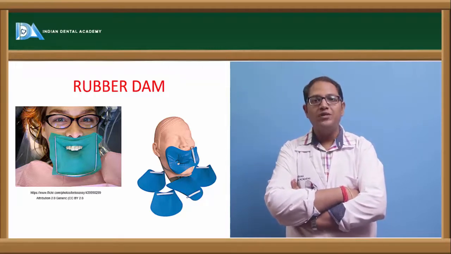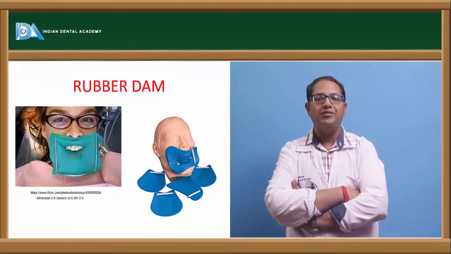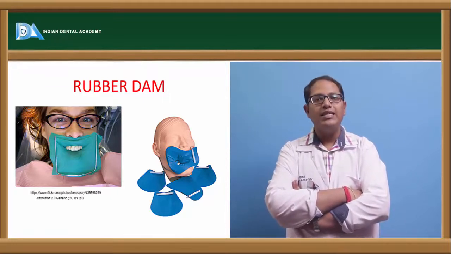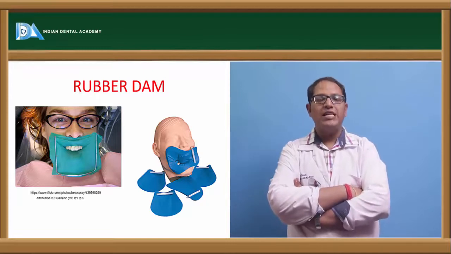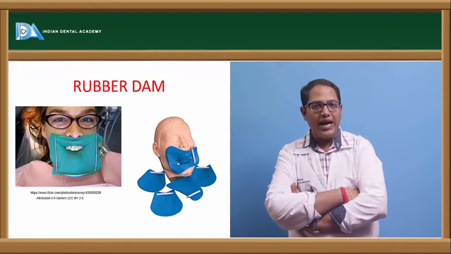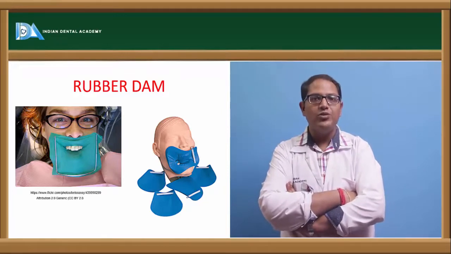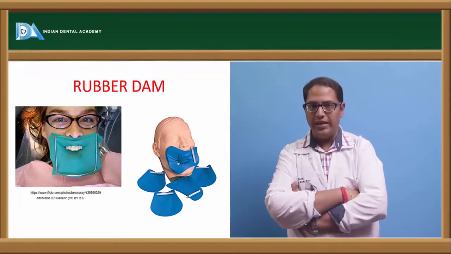Now placement of rubber dam at times becomes a very tricky and difficult task. It becomes tricky, the reason being our usage of rubber dam is less. So placement becomes a little time-consuming, and the rubber dam when we are placing it in the patient becomes tricky for the patient as well.